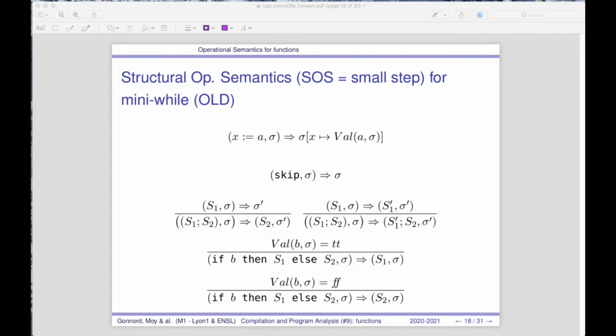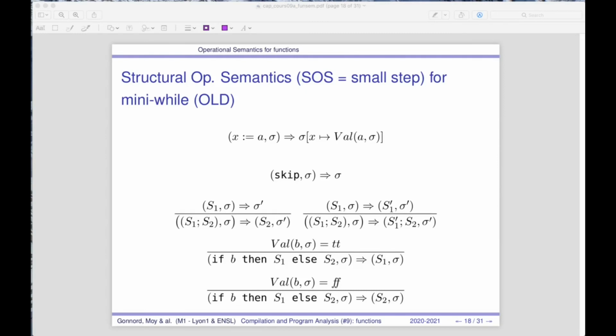You can have a look at the video to recall the differences, but to remind you rapidly, the difference between the two semantics is that big step tries to evaluate the whole program in a single big reduction, which involves sub-reductions, whereas the small step semantics gives you how to do one step of evaluation. So you don't know how many steps you'll have to do to evaluate the whole program, and if you want to fully evaluate a program, you'll have to take the transitive closure, that is, apply the rules as much as you can until you reach something that is final.